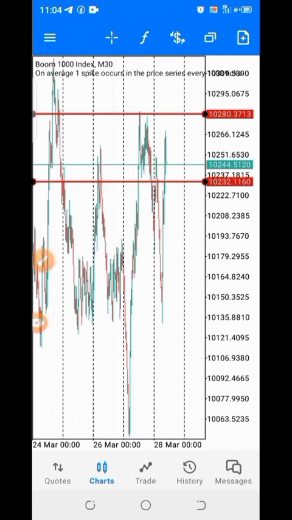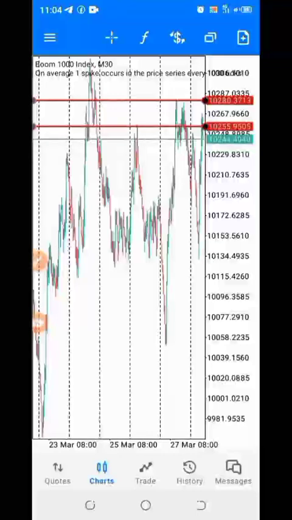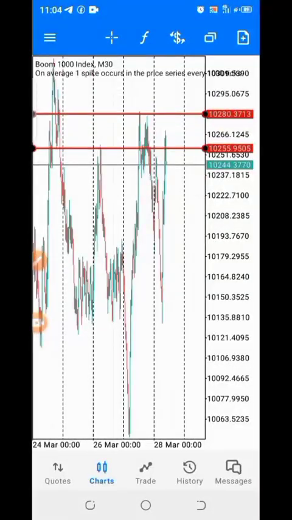So for now, in fact, I'm going to be moving my 100 level to at least a little above, because what you're also considering is the area of resistance and support. Though for people that are just coming newly, you need to refer back to old videos so that you would understand what it means by area of resistance and support. But for now, you can just be scalping using this particular one. Even without understanding resistance or support, you can be making use of this, and then just practice it very well.